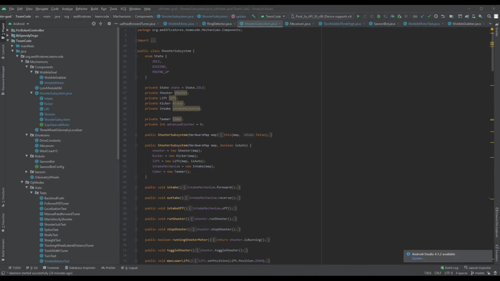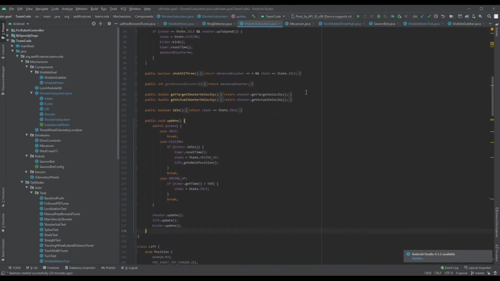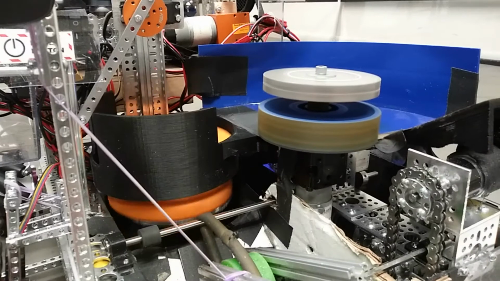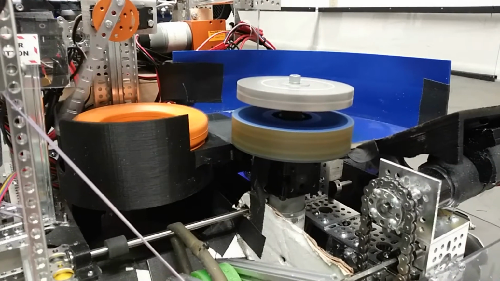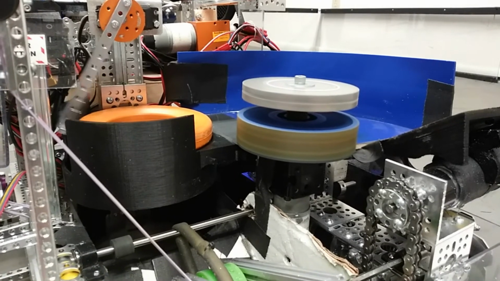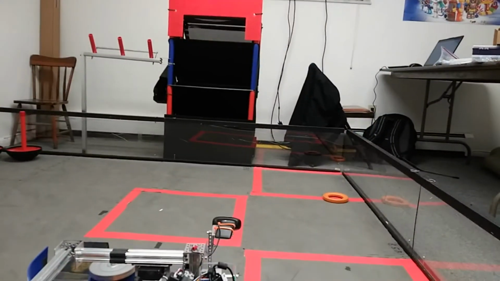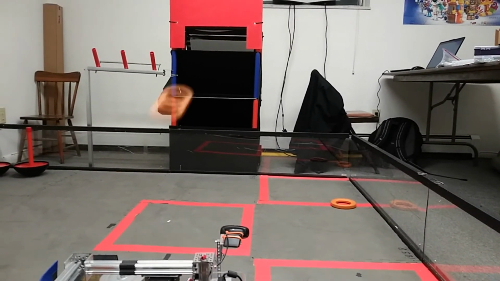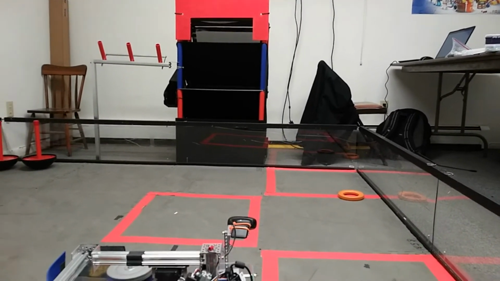Next up, we have the shooter subsystem. The shooter subsystem contains all the elements of the robot that deal with the collection and the shooting of rings. During autonomous and teleop, all of these elements act in tandem through a finite state machine. The intake class contains a simple motor. The kicker and lift class contains simple servos, as well as their respective positions they need to go to. And the shooter class contains a motor, which uses the REV's internal PID loop to maintain a constant velocity.